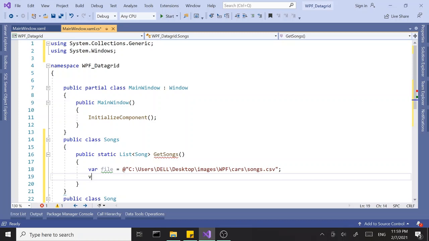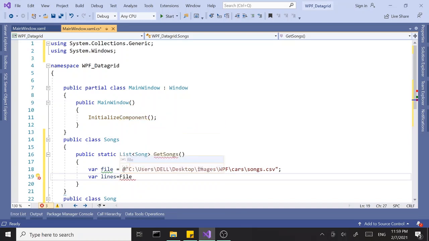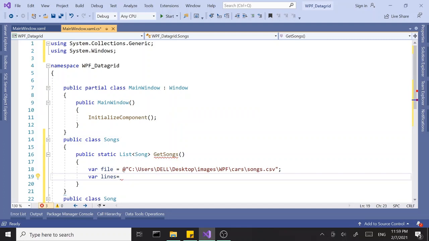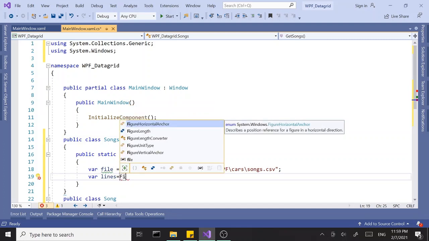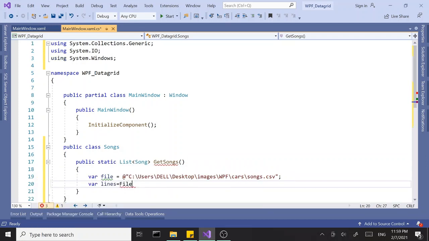Next, we're going to create a new variable that's going to read the lines. So var lines, we're going to call on the File class. We don't have System.IO, I believe. Hit Ctrl+dot and add System.IO to the namespaces.